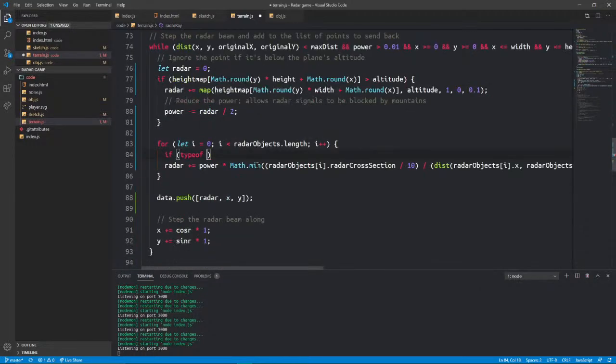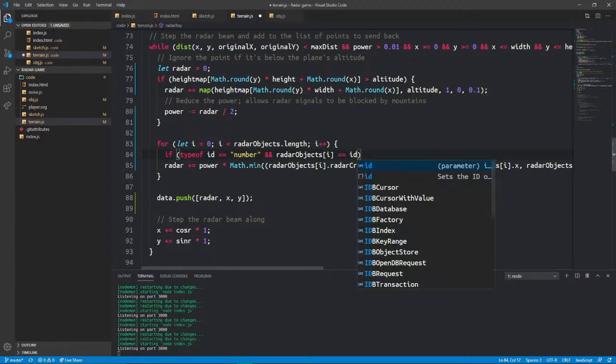So if the type of the ID is a number, and the radar object's index i equals the ID.